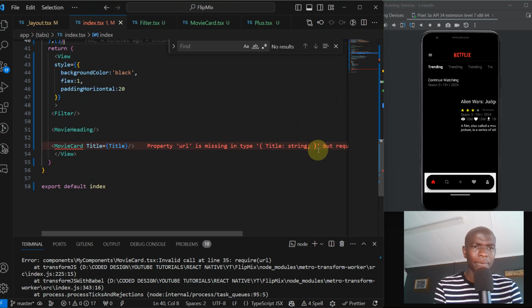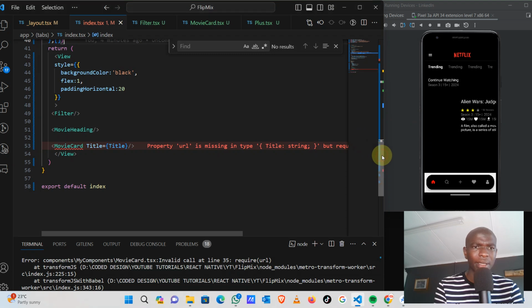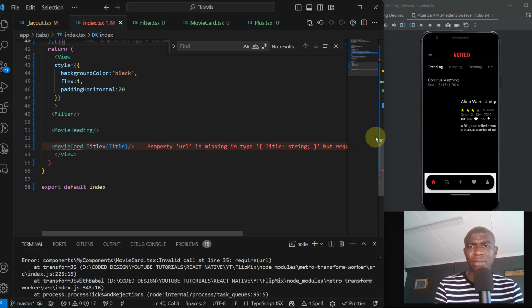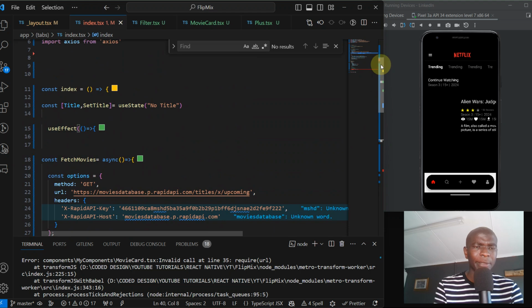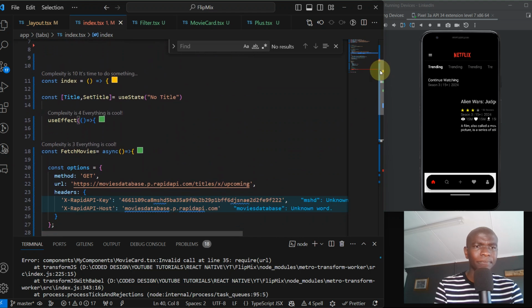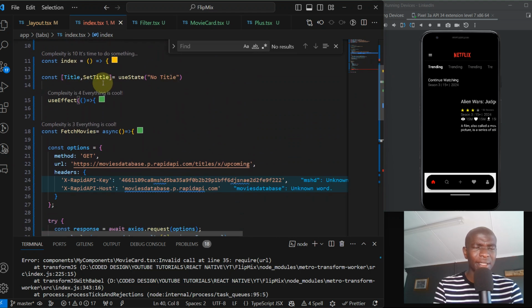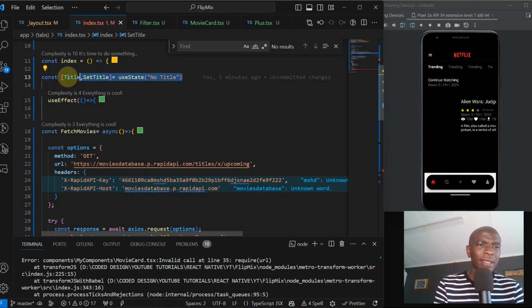Sorry, guys. My mistake. We are not passing the URL here, that means this is empty. Let's go back and modify. Remember, we had this. So instead of creating a different useState for the title and for the URL, can we just create an object?